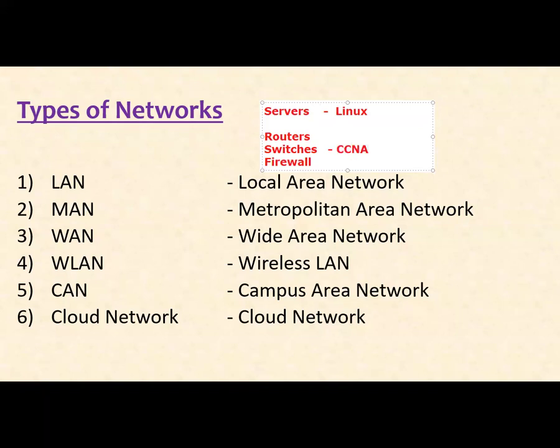In CCNA, there are actually 4 modules, my friend. One is IP address, second is your router, third one is your firewall, and fourth one is your switch. IP address is common for you if you go with DevOps, cyber security, cloud computing, Linux server administration, or anything. That module is completely the same. Firewall concepts we use in our router. Firewall concepts we use in cloud computing. Firewall concepts we use in our Linux server.